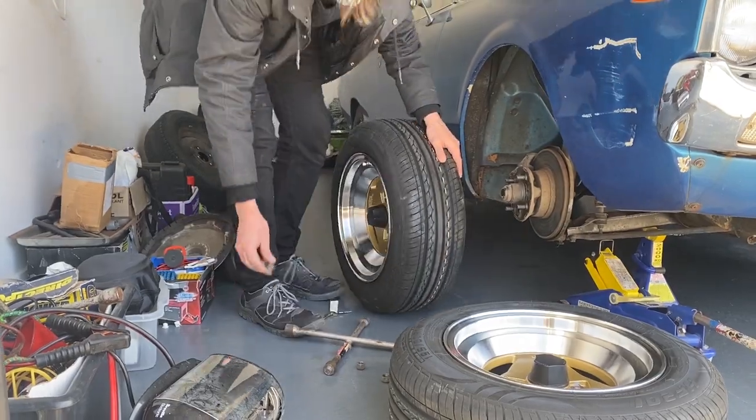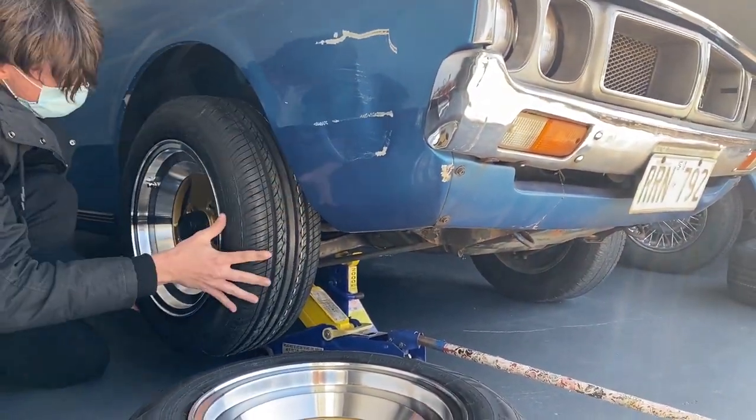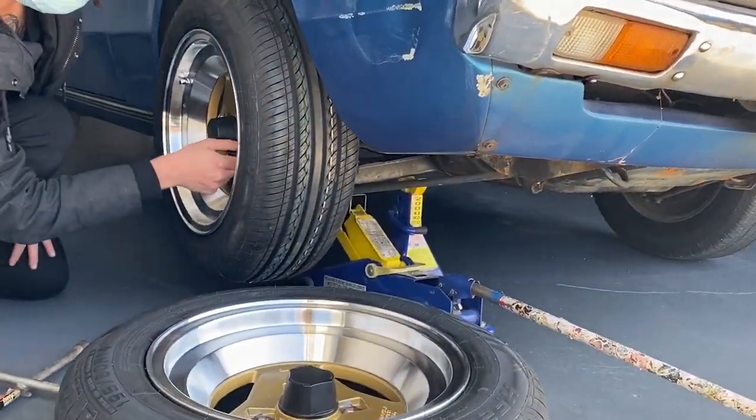The next thing we're going to be working on once we've tidied up all the parts of the car mechanically is we want to do a respray on the car. We want to keep it the original color, which is the blue that you see here. I'm not actually sure what the color code is.